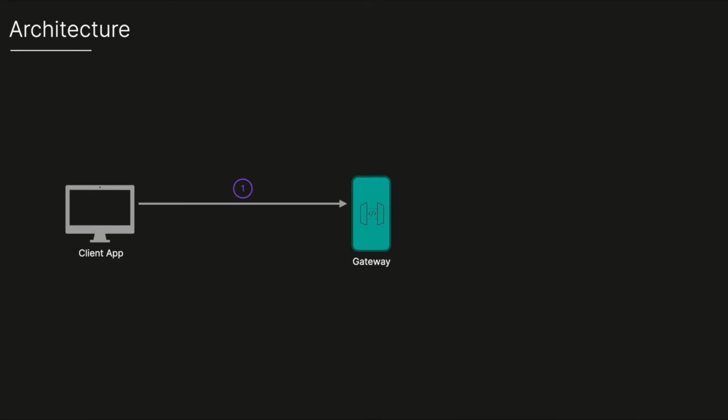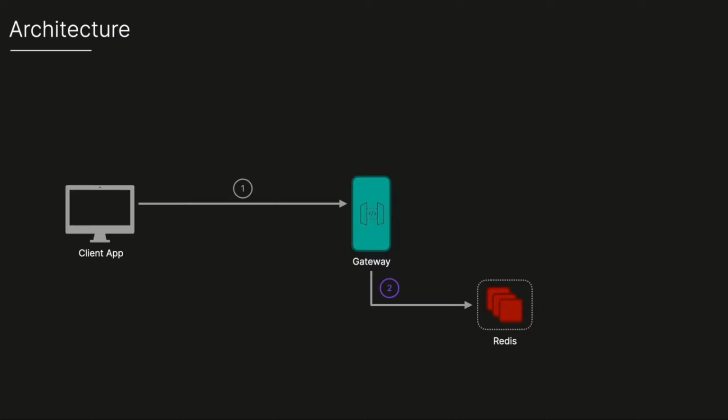And so looking at the architecture now, it will start off with a client making a request. This request will reach the API gateway, which is responsible for managing and enforcing the rate limits. And the rate limiting logic is embedded within the API gateway. And this is a common and effective approach as it centralizes control and simplifies management.